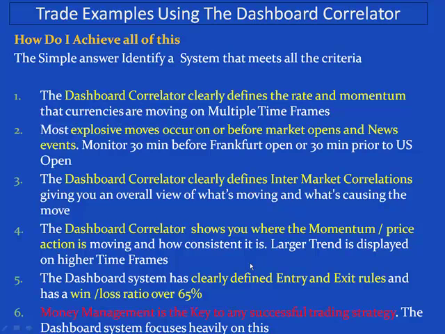Now, the dashboard system has clearly defined entry and exit rules, and these will be explained to you, as I went through in the last video as well. We went through the methodology, and it has a win-loss ratio of over 65%. It's been tried and tested over the last 2 years. I've refined it, and now I've come out with the latest version, which is the Dashboard Correlator.